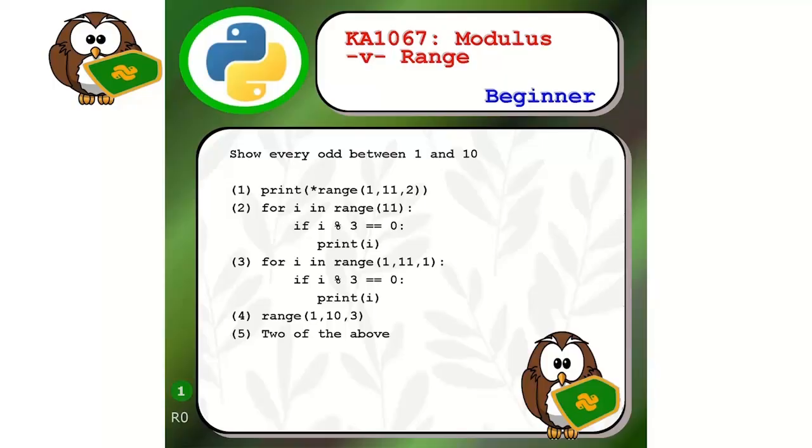Could we use every value from a range from 0 to 10 inclusive and check for every modulus 3, or would we have to use the range with a step value as well as a ones-based? Or could we do number 4? We simply would use range with the ones-based for 10 to 3. Or is the answer 2 of the above?